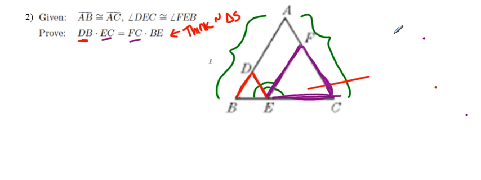And in looking at the picture, I have no pairs of angles, I have no pairs of sides that are in proportion. But if I think about this big triangle ABC, it is a triangle where two of the sides are congruent to each other. And because two of the sides are congruent, that triangle is isosceles, it's going to force the base angles to be congruent as well. So the angles opposite those sides are going to be congruent to each other. That's going to make angle DBE congruent to angle FCE. So that gives me one pair of congruent angles.